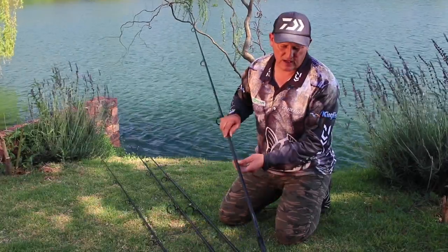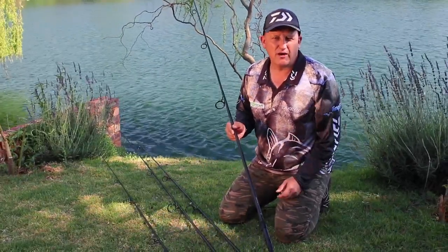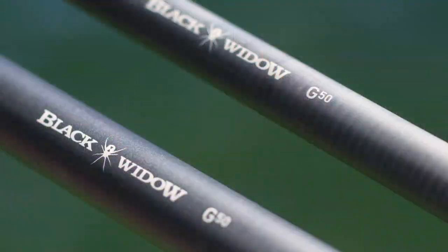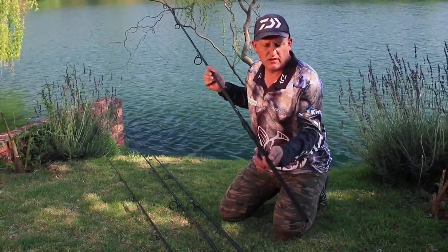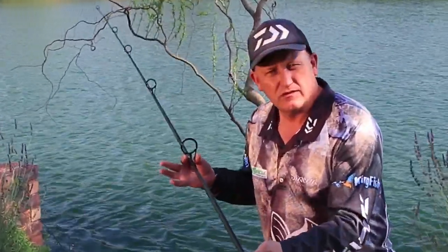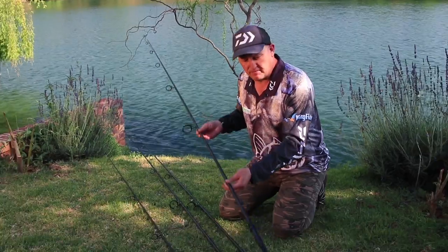You all have become accustomed to the Daiwa Black Widow 12-foot rod, and it's become an iconic seller in the South African industry. It's now got the new upgraded G50 blank. It's got a shrink tube butt section, where the other one used to have a split section. It's got titanium dioxide, 50mm butt guides, absolutely awesome quality, just became a little bit better.